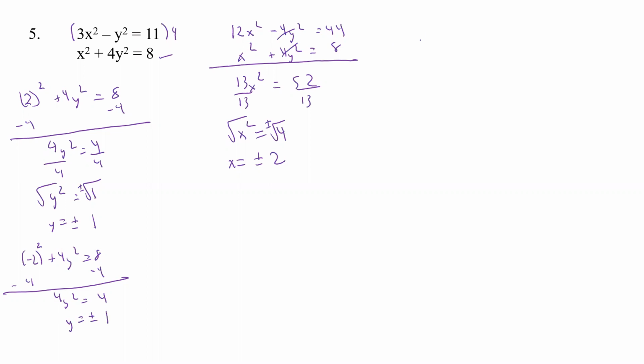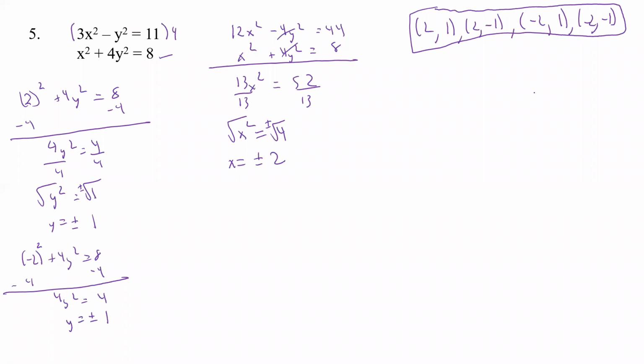And so here we're going to have 4. We're going to have 2 will give us 1, and 2 will give us a negative 1. And then we'll have a minus 2 gives us 1, and a minus 2 gives us a negative 1. Okay, and so we're going to get the 4 solutions on this example. And so that means what we have is some kind of intersection where it's going to hit 4 times.